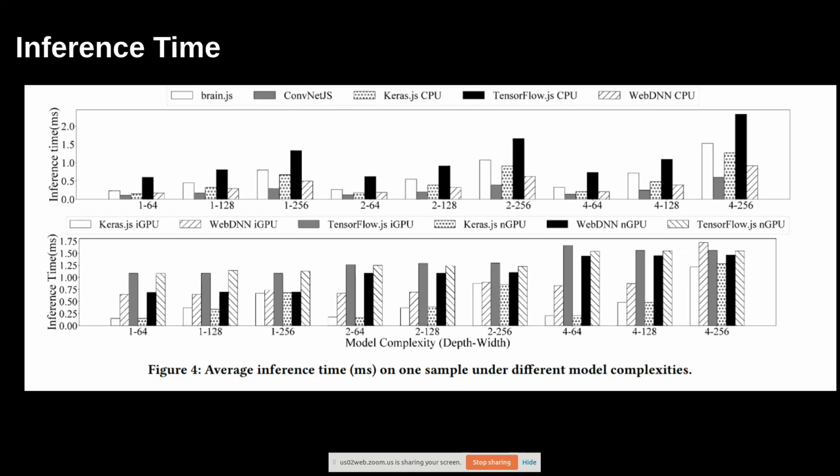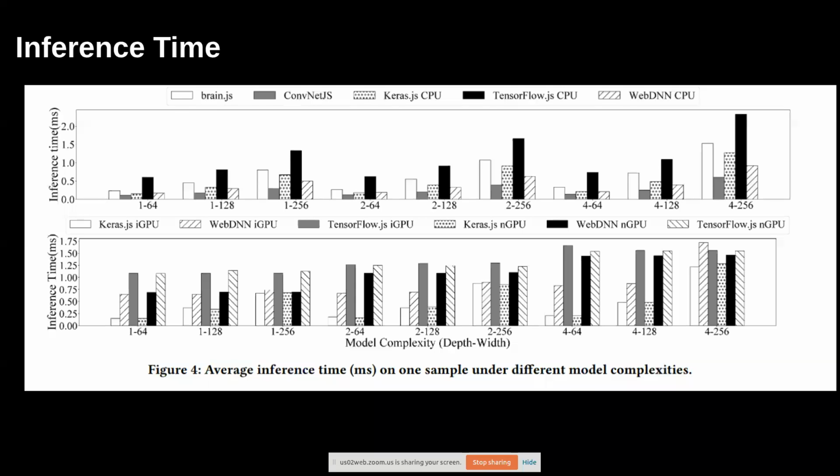And this is interesting, and it actually makes sense, because for a small model size, we are talking here about JavaScript and the browser, which is single threaded. The engine is a single thread. So in many cases we are utilizing one core, especially for a very small size model. And a single CPU core in general is much more powerful than a single GPU core when you use it.